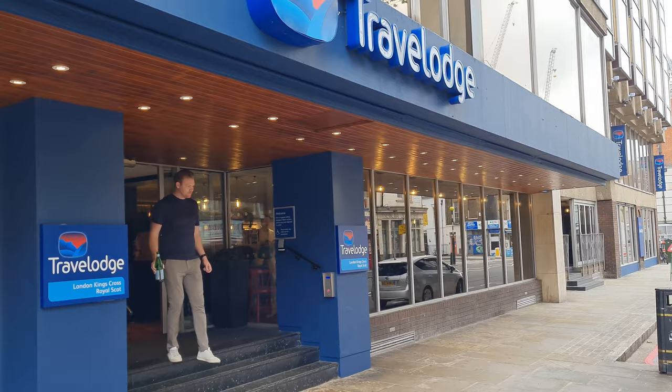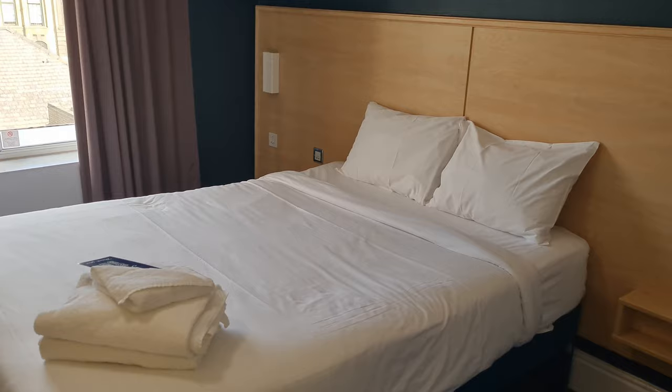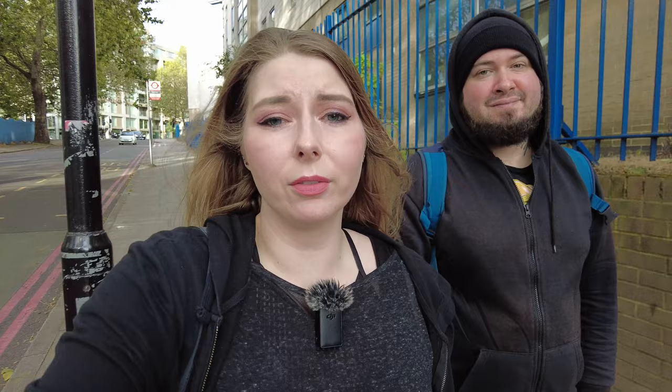Hello, this is the second day in London. Yesterday we arrived a bit late so we couldn't fit much into day one. We're staying at the Travelodge, which is a super budget hotel — everyone in the UK knows it. It's a no-frills hotel but they're the same pretty much everywhere in the UK, so you always know what you're getting, and they're cheaper than other hotels in London. Now we're going to Borough Market, explore a little, check out an attraction, and later tonight we have a show to attend — which is actually the reason we're in London.